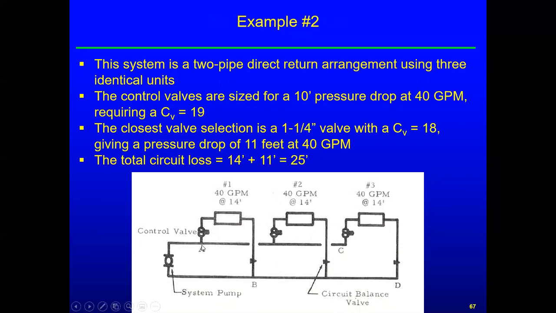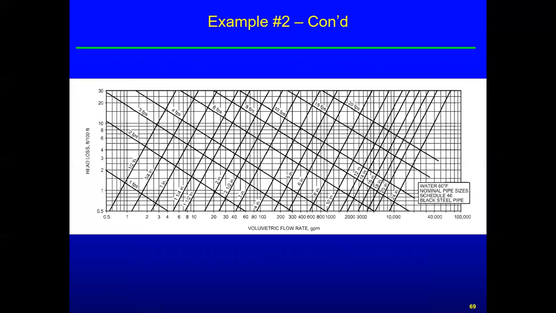Say we're sizing this one from A to the first takeoff, we've got 80 GPM. If you come over here at 80 GPM and go up, at 80 GPM we could not do 2.5 inch pipe. We're going to have to do 3-inch pipe. If you come straight up from the 80 to the 3-inch pipeline and come over, it's pretty close to 1.5. It looks like it's a little more than 1.5 feet per 100 foot of pipe. So that would need to be 3-inch pipe.